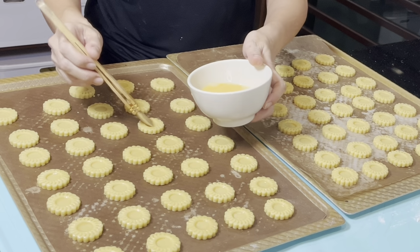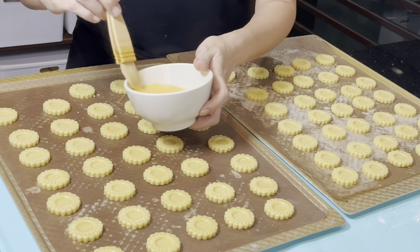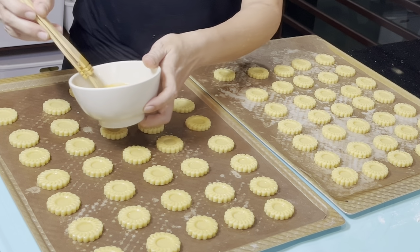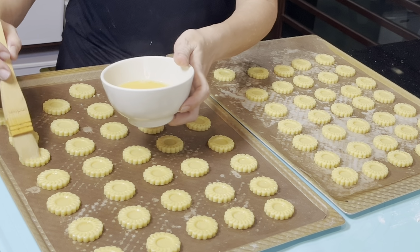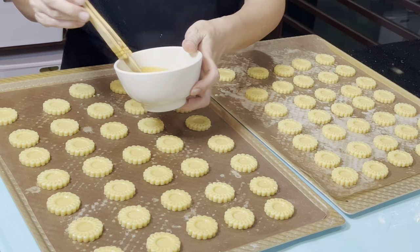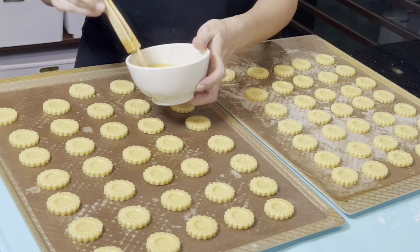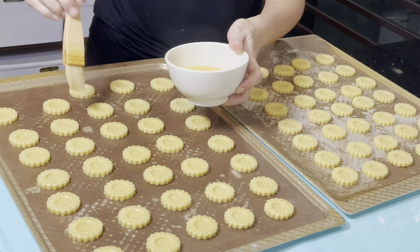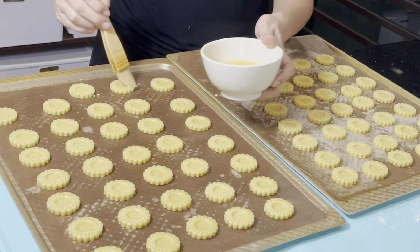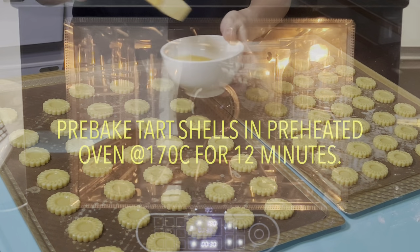Honestly, even if you get the store-bought pineapple paste and you bake the pineapple tarts at home, it's still cheaper, because you get more of the cookies, more of the tarts. So it actually is worth baking at home, whether it's a store-bought pineapple paste or homemade. As for homemade pineapple paste, you will need to cook them in advance. I usually prefer to cook them about a week before baking.